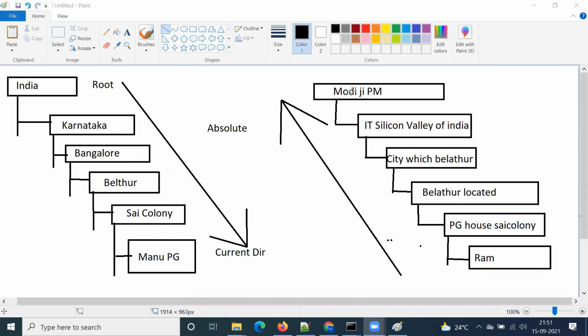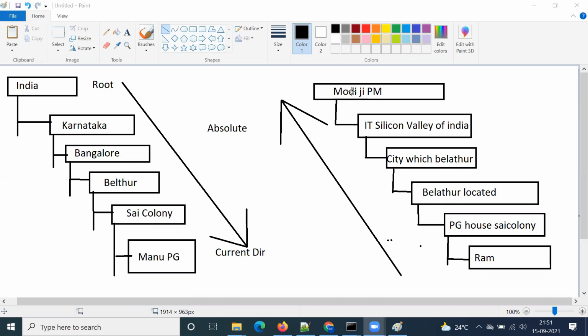What is the difference between absolute path and relative path? In a relative path, we use only two things: dot and double dot. Parents, siblings of parents, parents, like this you traverse. Is it clear? What is an absolute path and what is a relative path?